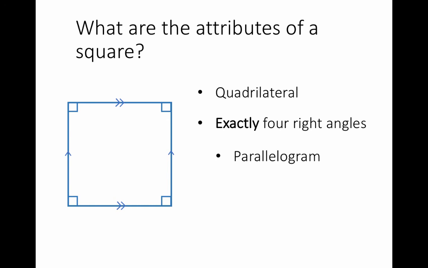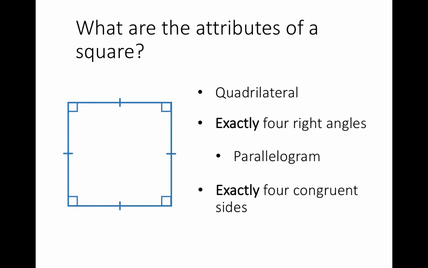The second essential element of the definition of a square is that it is a rhombus. A square must also have exactly 4 congruent sides. We have also seen that this part of the definition alone would be sufficient to prove that a square is a parallelogram. So a square is kind of a double parallelogram because either of the 2 essential elements of its definition would make it a parallelogram.